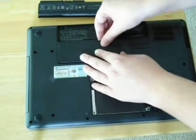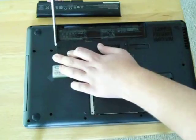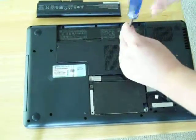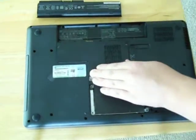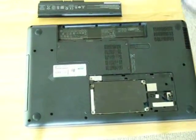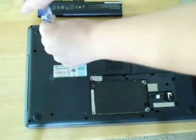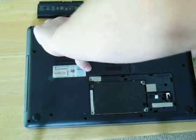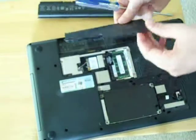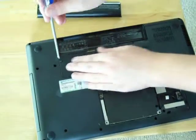Then you're going to take your two covers and screw them back into your computer. Sometimes you have to remove the screws to get the covers aligned. There are little things here — one there and one there — that go into these two little holes. Then this should be good.